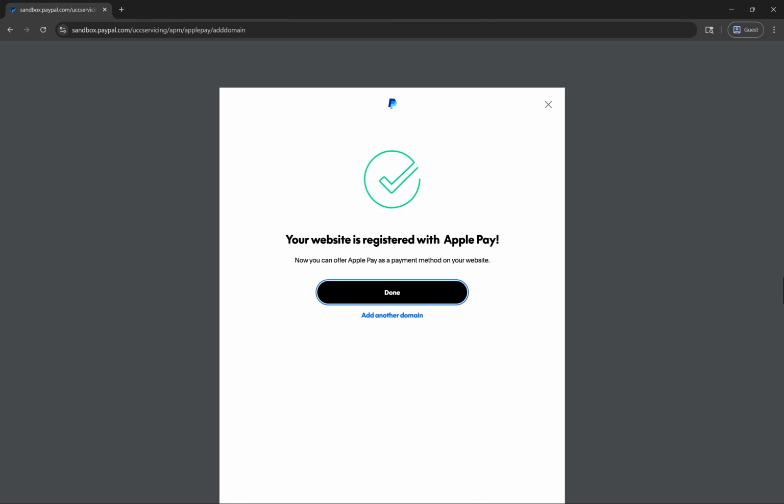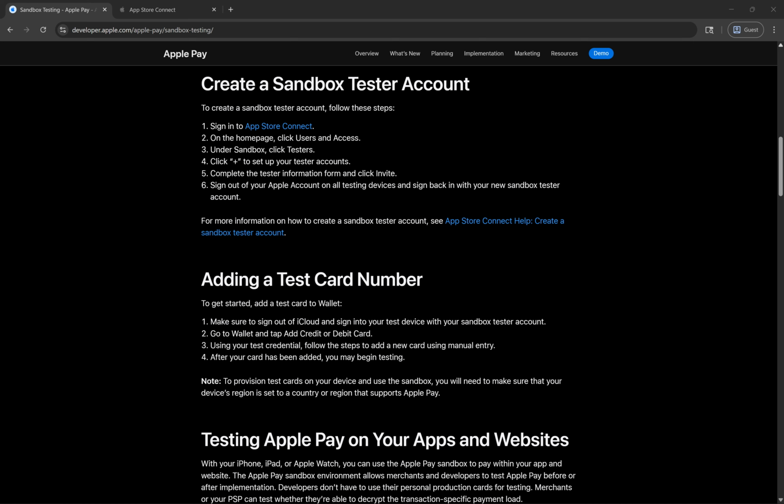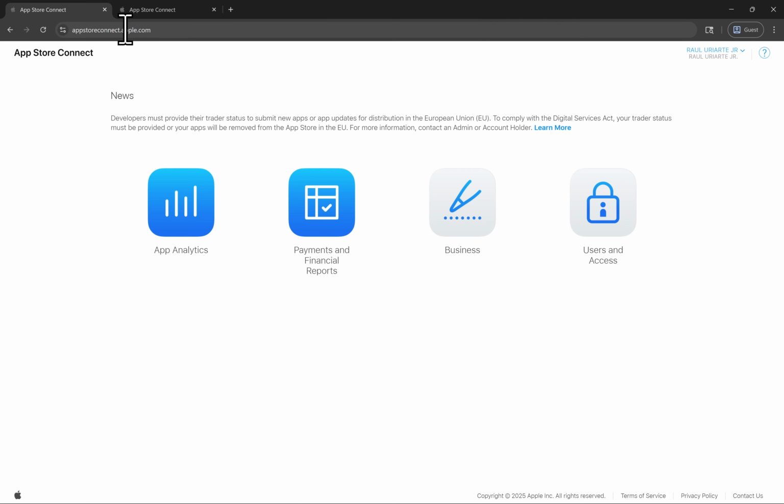The actual testing with pretend information in an Apple Pay account is a process outside of PayPal or our APIs. You will have to use Apple Pay's documentation, and as you can see here in one of their help articles, to create Sandbox accounts and test, you will need to sign in to what's called their App Store Connect. And if you don't already have an account, you must navigate to the Apple developer website to purchase and apply for a yearly developer account that will get you access to this once approved.